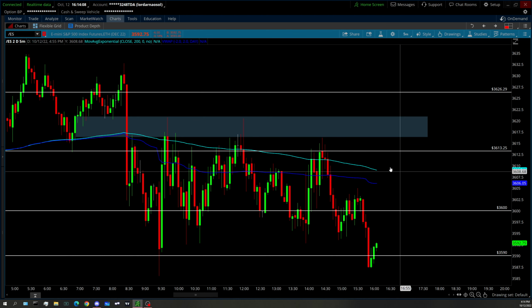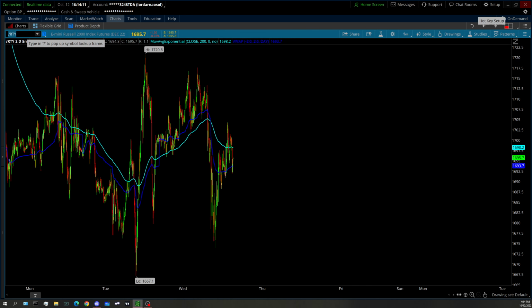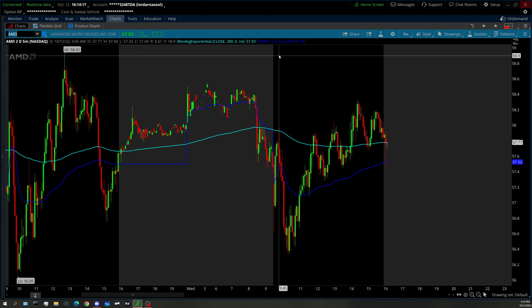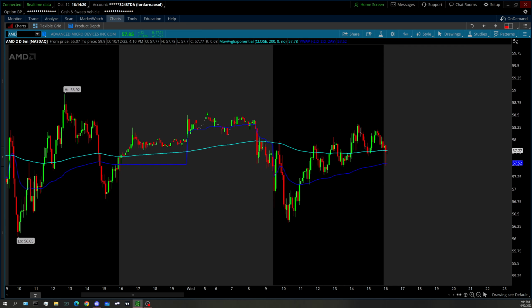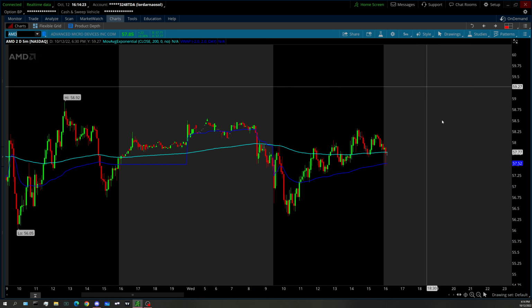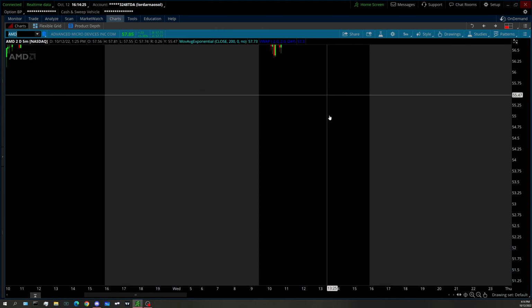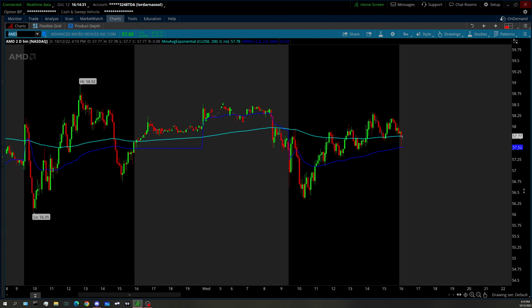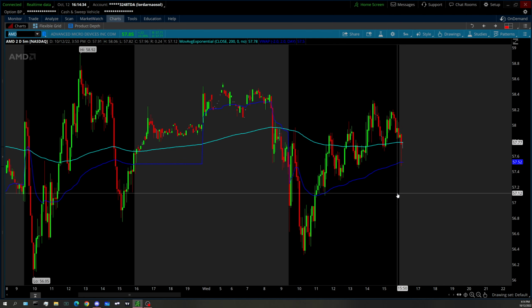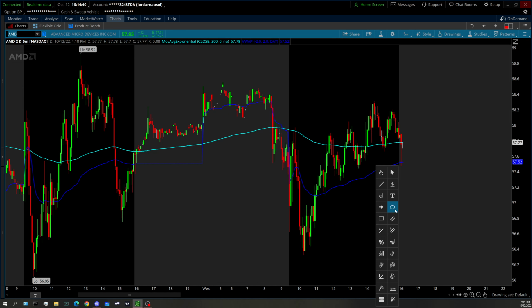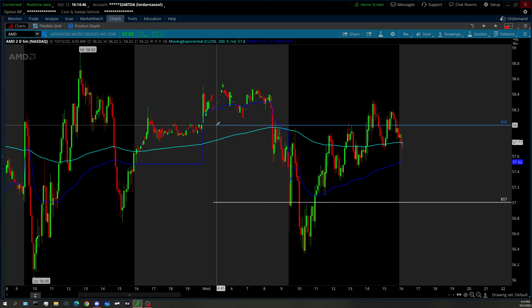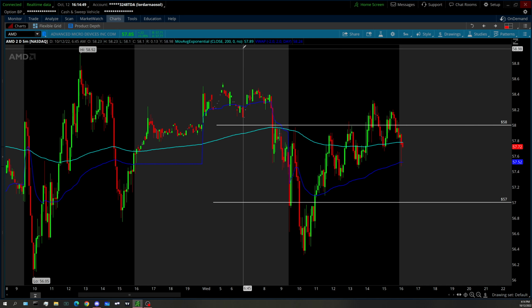So even on something like AMD, where the price is, what, 50-something? Even then, you know that if we get back up to 60, there's going to be a wall of either buyers or sellers sitting right up here at 60. And same thing on the flip side, if you go down here, there's going to be a ton of people sitting right here at 50, and price action is probably going to consolidate around there because it's a power of 10. So even though this is a much smaller stock, you can put one every full point because your trading range inside of here is not that large, right?